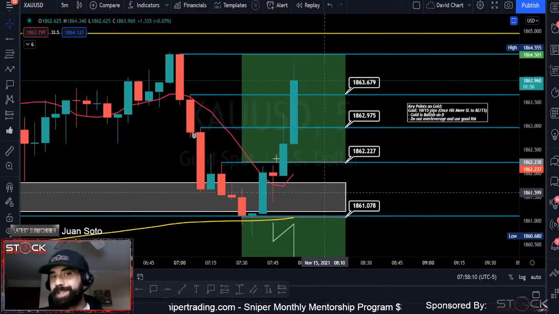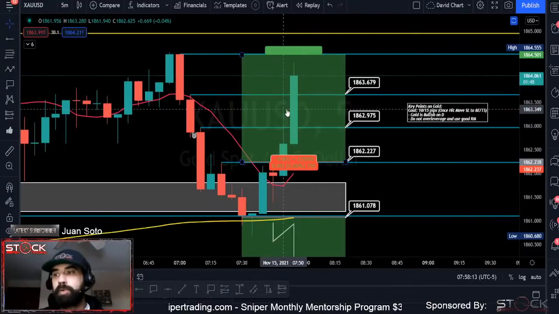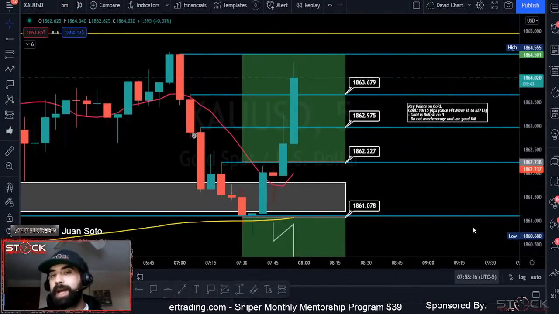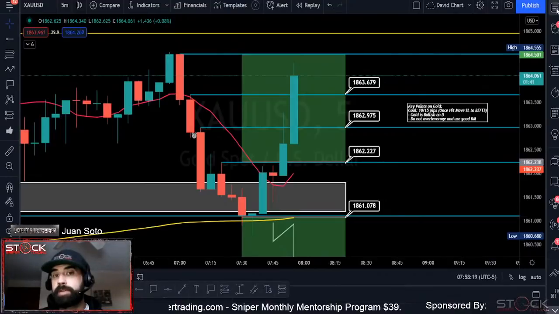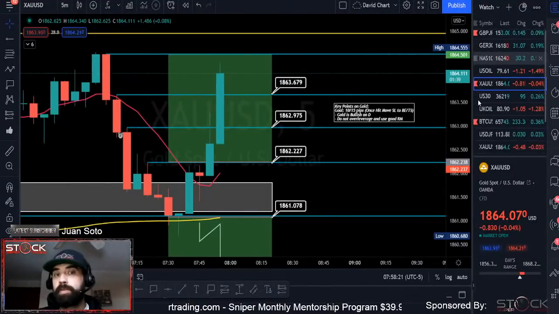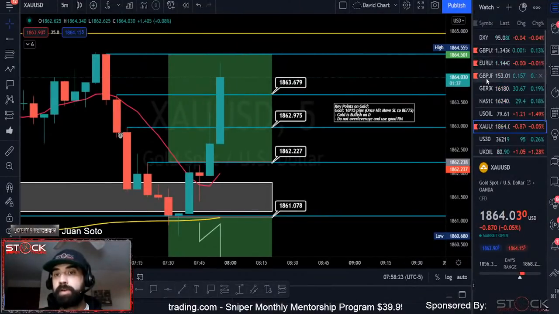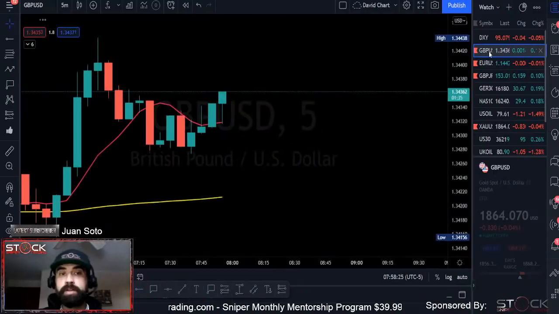Okay, there's GU, guys. If you're in gold, take the trade, guys. Take the trade. It's looking pretty nice right now. But the last thing you want is for 8 a.m. to happen and it reverses. Okay, for real. It's looking pretty nice so far, so don't give it away.